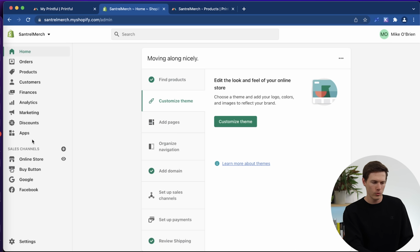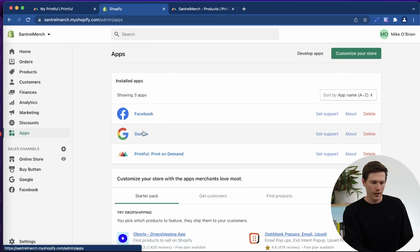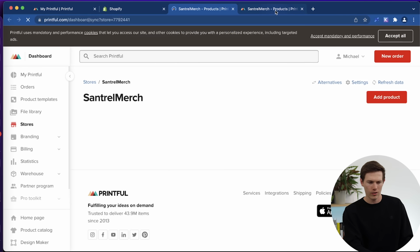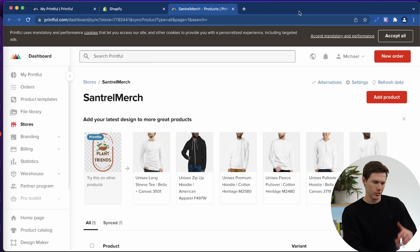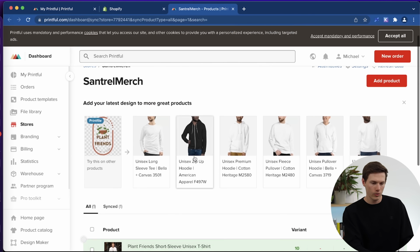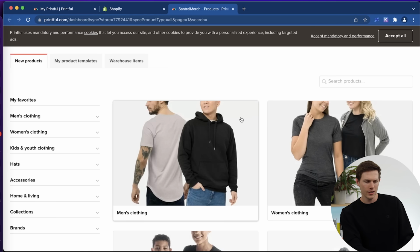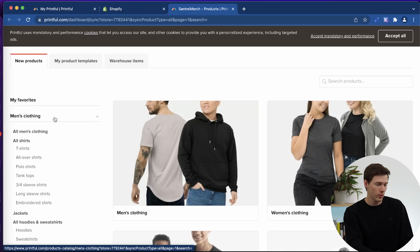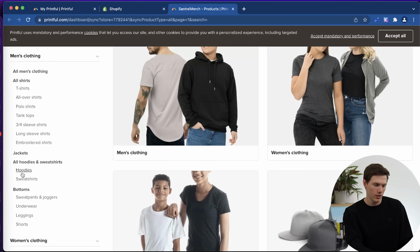So I'm going to go back to the apps down here. We're going to go back to Printful. We're going to click on Printful. It's going to take us back over here. Actually, I already have the tab open anyway. I'm going to just use this tab though. And from here, we're going to make another product. So let's go here and say add product. And the next product, like I said, I probably want it to be a hoodie or a crew neck of sorts. So let's go to hoodies right here.